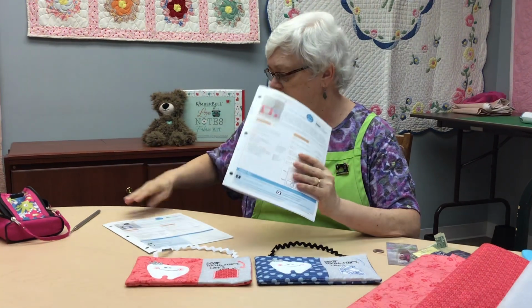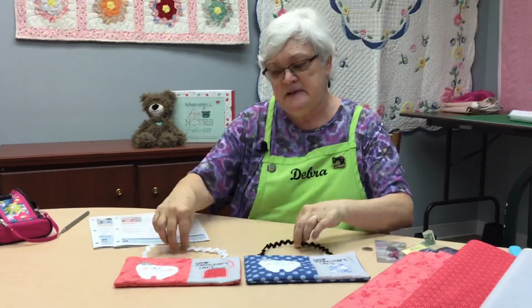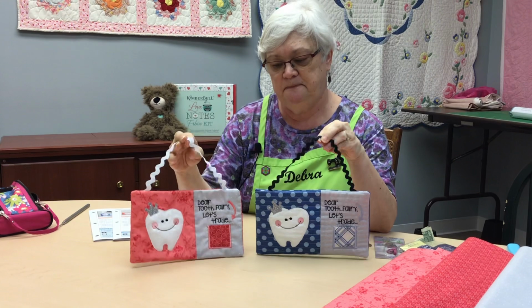And this is what we're doing for September, is the Tooth Fairy pillows.